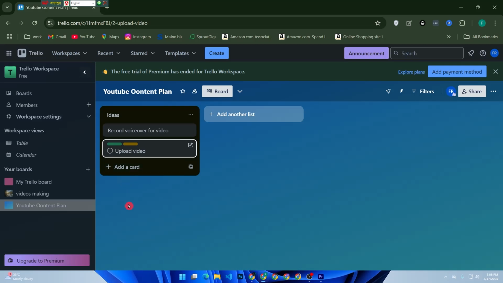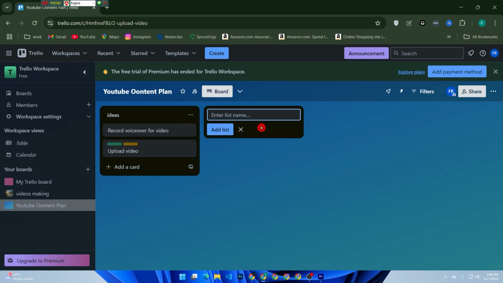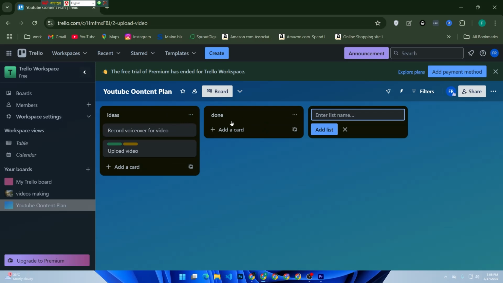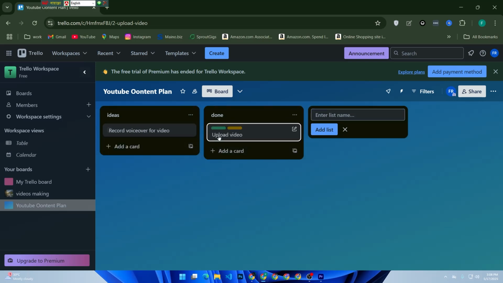Then save. You can move from ideas to another list, like done. Click on that, and that's it.